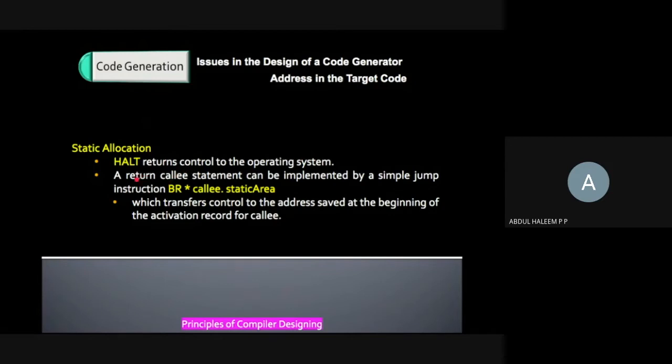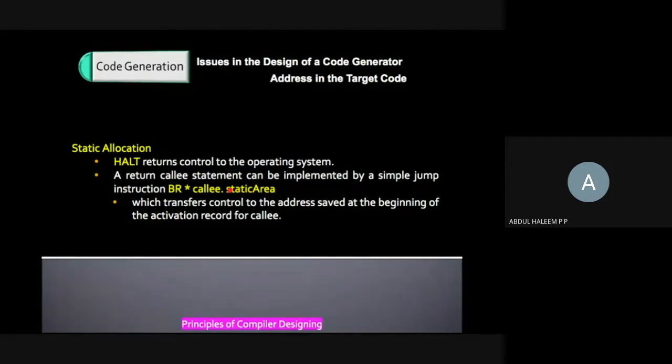Now there will be a return statement. Whenever the return statement occurs, there is a change of instruction in the program counter. What is the return statement? Whenever a function call is made, the function will be executed. The last statement in the function body will be a return statement, and this return statement is implemented using a BR statement: BR *callee.static area. What is the static area?